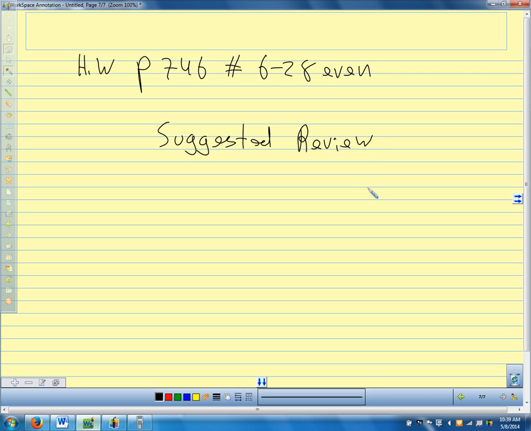Suggested review. For the review, what you should do is make sure you know how to use these surface area and volume formulas for different shapes, different kinds of bases. Make sure you can figure out what's the base, what's the height, what's the slant height, what's the area of the base. So suggested review, page 752, number 4 through, there's a lot here, 35. So you have a lot of problems to pick from to use your formulas. You could also look at page 755, number 6 through 14.